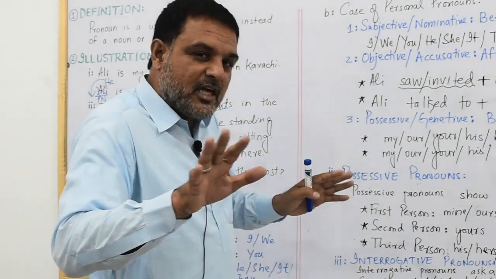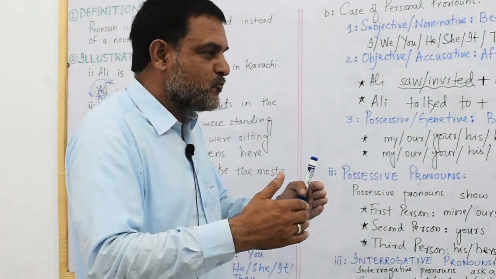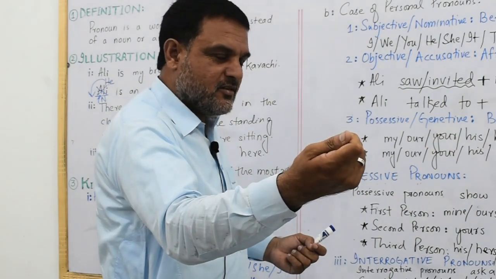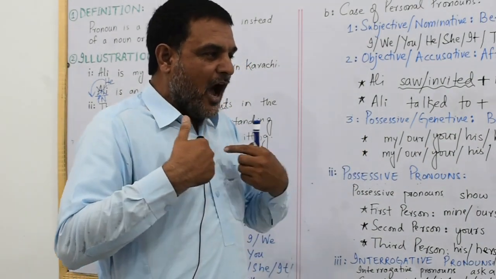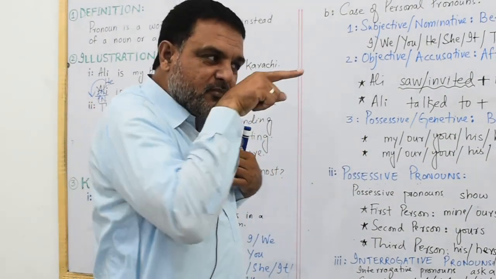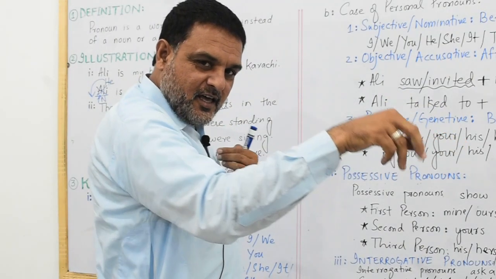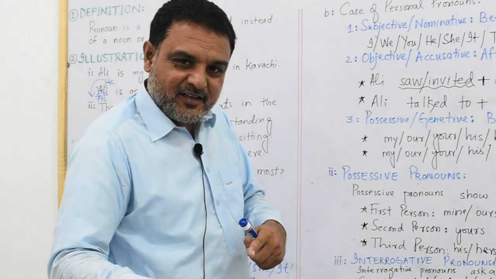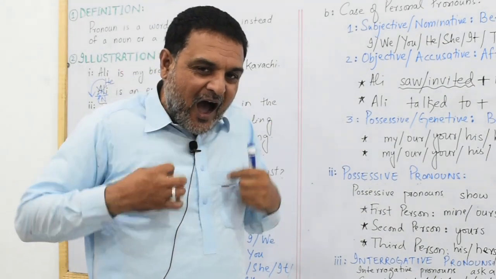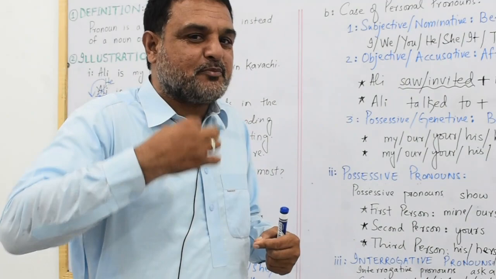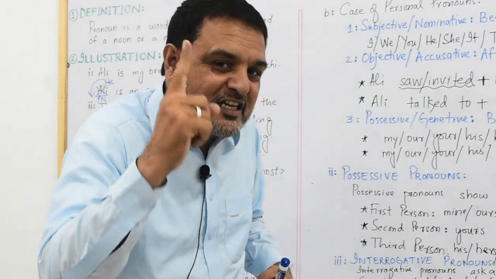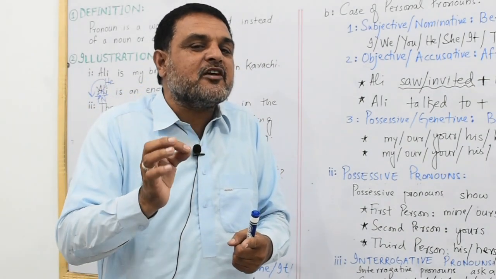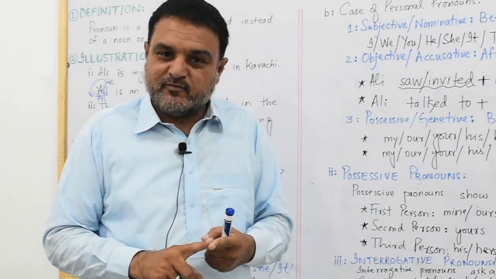Listen, imagine a conversation taking place. I tell you that he is a nice guy. I for the speaker, you for the listener, and he for the topic, the one who is being discussed. So I, because it is used for the speaker, and the speaker is always the first person who initiates the conversation, that's why I will be called a first person pronoun.